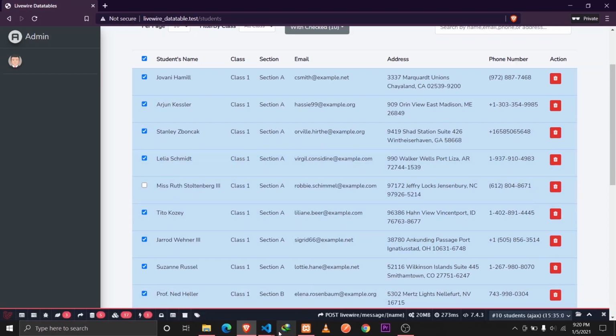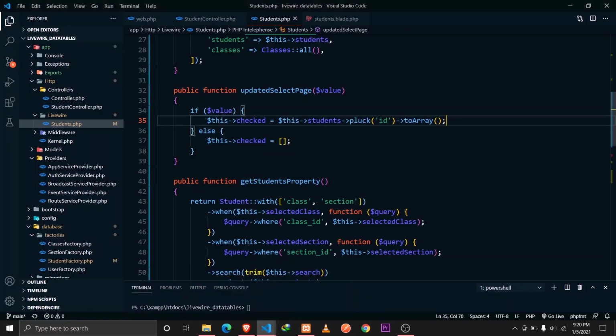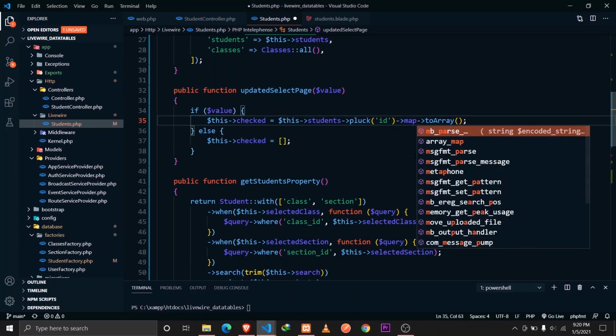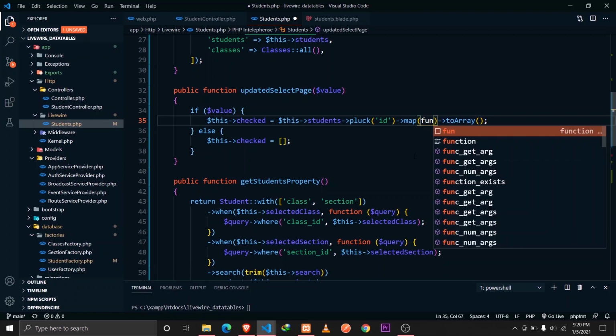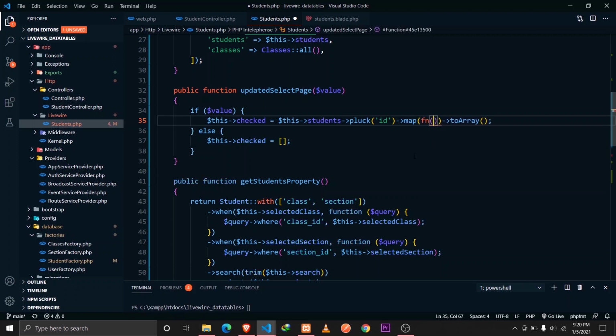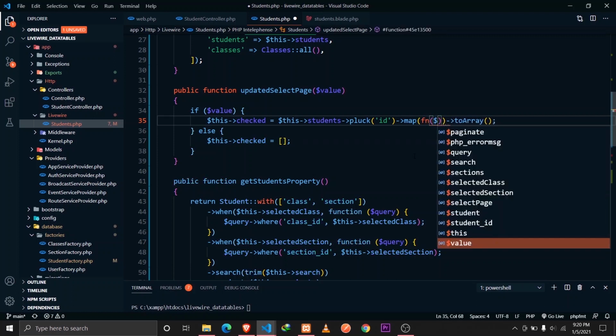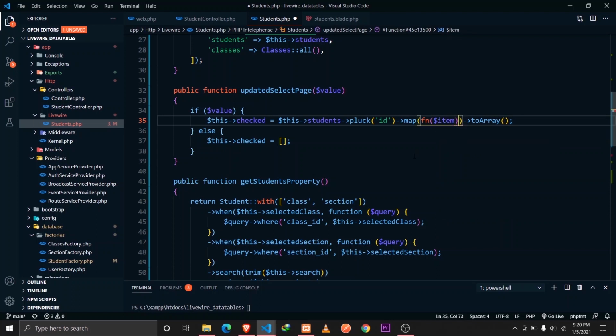So in order to fix this error, we need to map each value, and in order to map it, we need to pass a function, and we want to map each of the items to a type of string. So what this function is basically doing is each of the IDs from our students array will be mapped to a type of string.